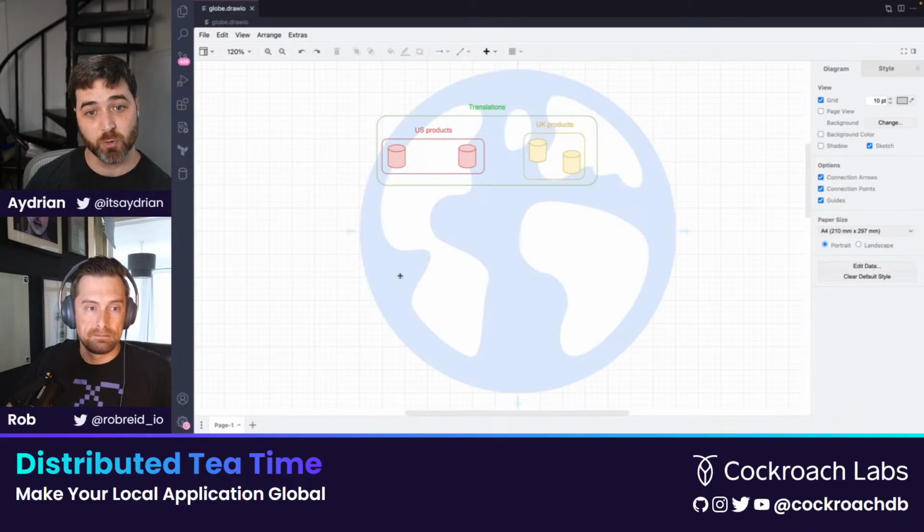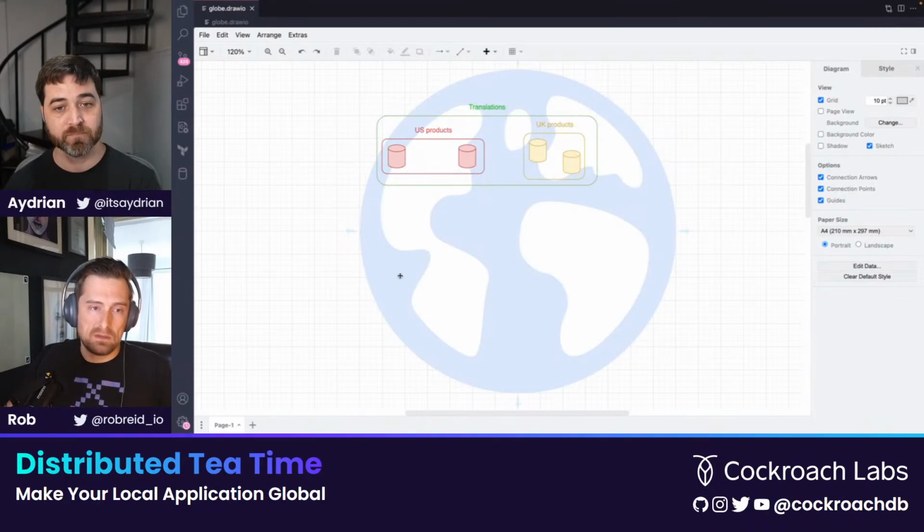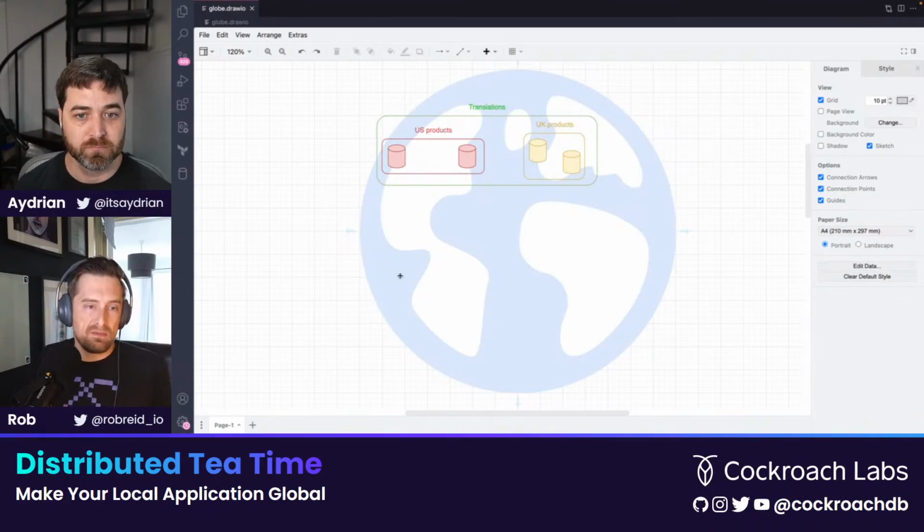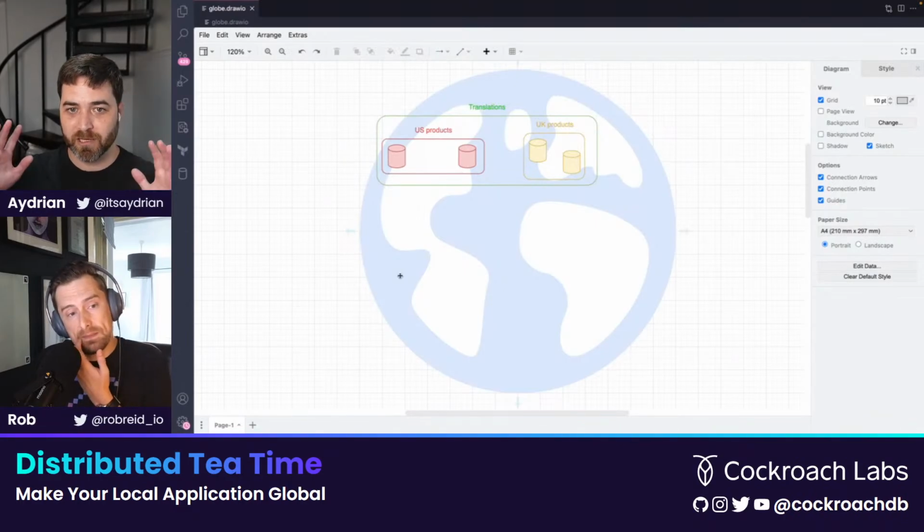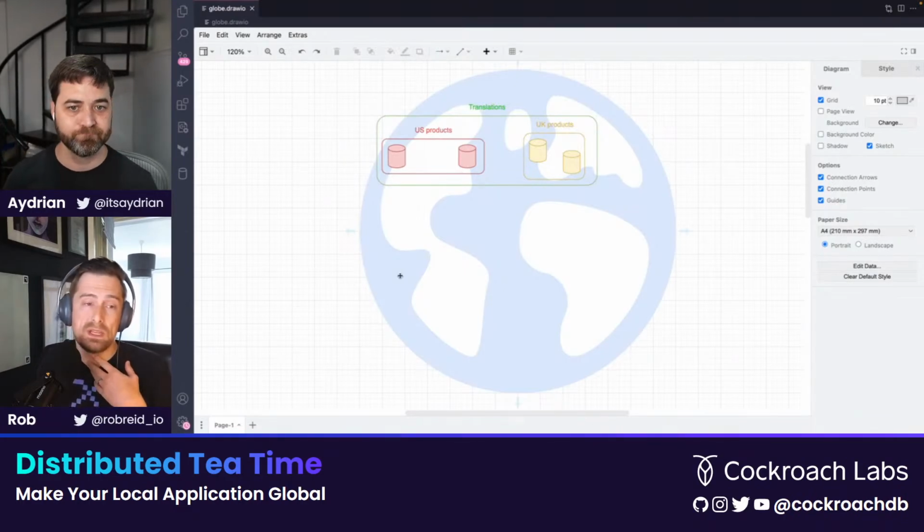People from the States can still read the data. It's just where it lives. They can indeed. We could lock that down as well, obviously with user permissions and views and what have you, RBAC. But yes, by default, the data will live physically in those locations. So we're still seeing one logical database. Yeah, one logical database.